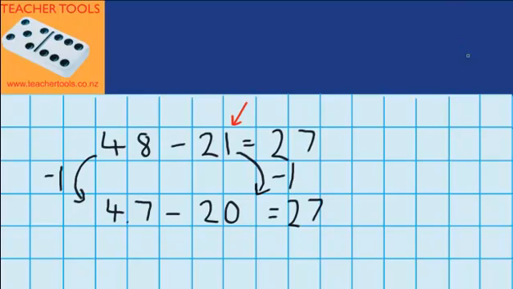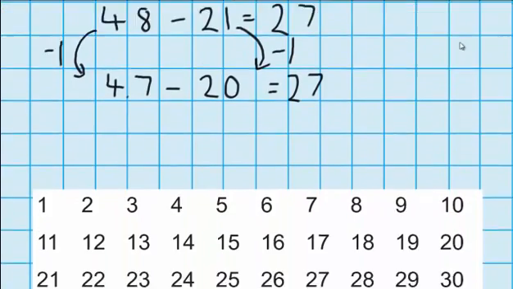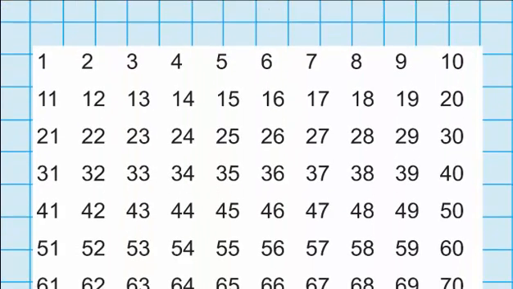If I go down to my hundreds board and I find 47, for me to subtract 20, all I have to do is go straight back up my hundreds board. You can see that my ones digit doesn't change at all, so it's really easy for me to do. So you see, by changing that second number to a tidy number, it means I'm only ever going to have to go back up my hundreds board. For example, if I'm at 43 and I have to take away 30, all I'm doing is going straight back up, and my ones digit isn't changing.